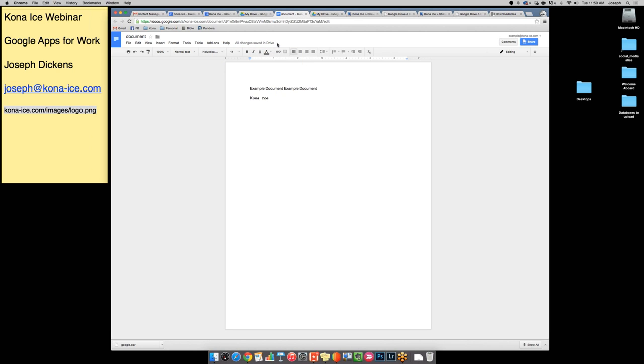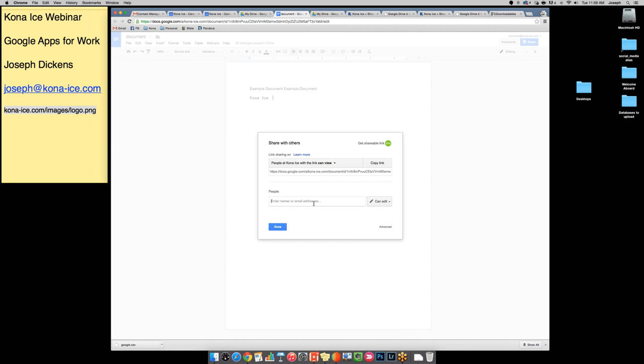But where this gets really cool is, especially within Kona Ice, if you have employees again or family members that use Gmail, you can collaborate on these documents and you can allow multiple people to edit them in real time. So rather than I type up a document, send it to someone else, hey, do you have any corrections? They have to go download it, make their corrections, save it, send it back to me. If you have these things here, you can do file share. Again, you can share this with any Gmail account, whether it's the @Kona Ice accounts or a regular Gmail account.